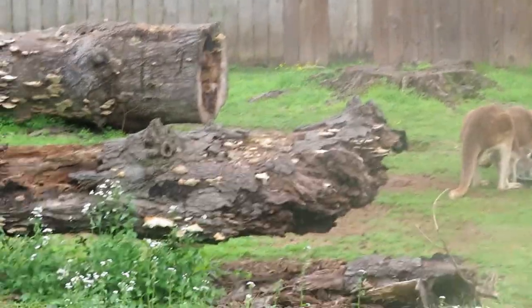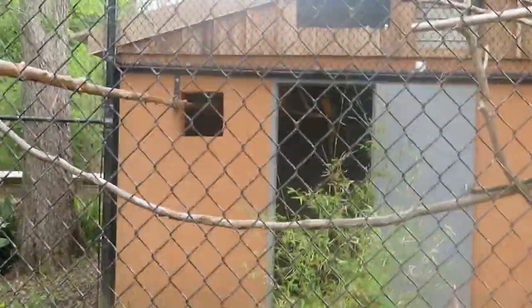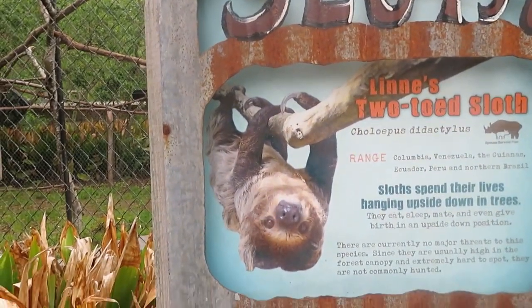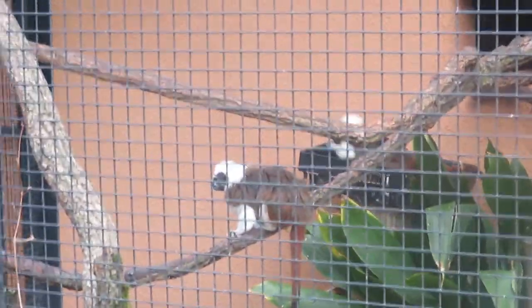Back at the wallabies and kangaroos—both the kangaroos are now out together eating some food. The wallaby is out too. I came back to see if the sloth came out but the macaws are in there with him—he's still in the back, so this is a no-go. We've got cotton-headed tamarin right here—it's a cute animal. I see a second one in there. Two of them! Like common marmoset—common marmoset right there, with a second one up there.